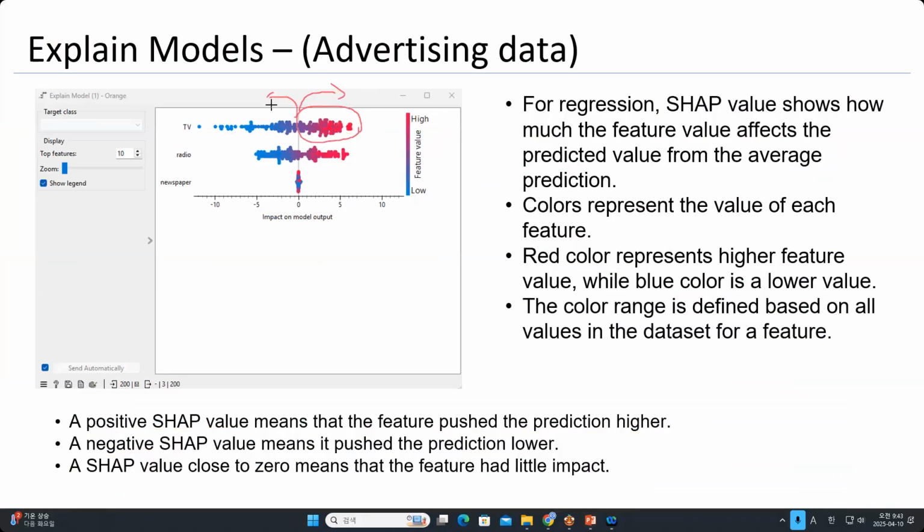So this is higher. This is also, yes, somehow we can say almost balanced between left and right, but there are still more on the high feature value. What about newspaper? So newspaper is not clear. So we can interpret that newspaper might not contribute so much to the sales.